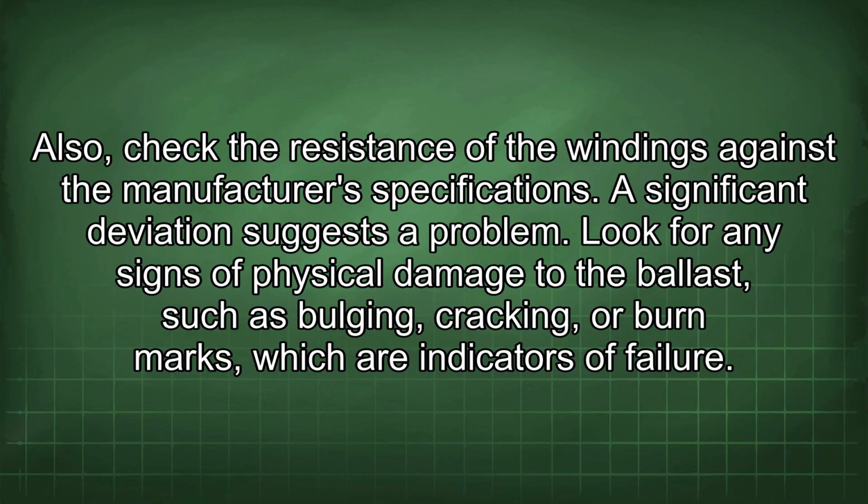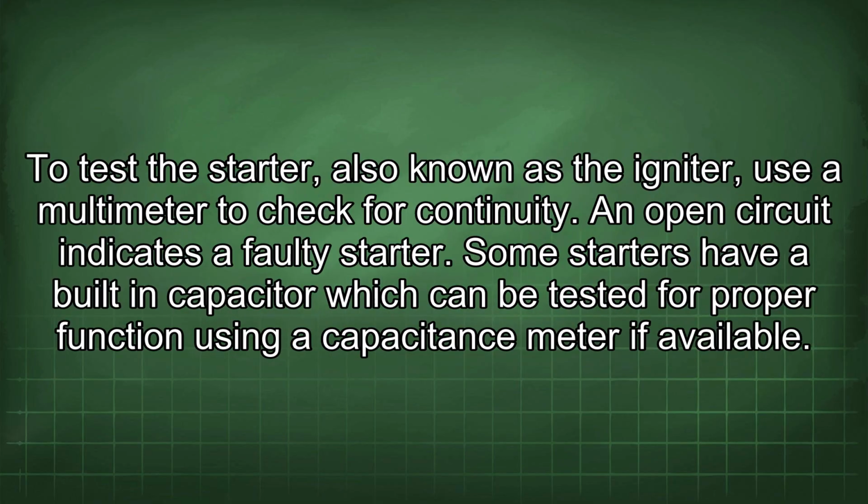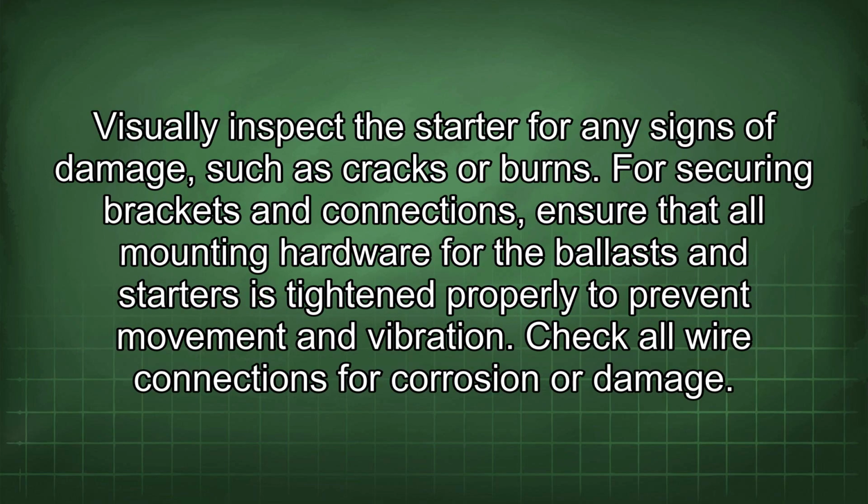To test the starter, also known as the igniter, use a multimeter to check for continuity. An open circuit indicates a faulty starter. Some starters have a built-in capacitor which can be tested for proper function using a capacitance meter if available. Visually inspect the starter for any signs of damage, such as cracks or burns.